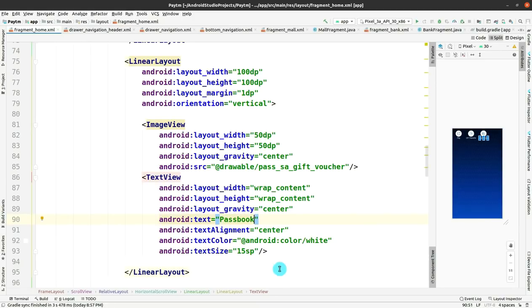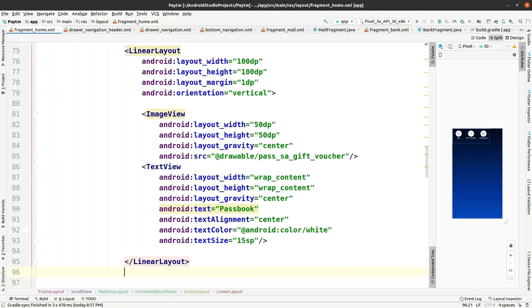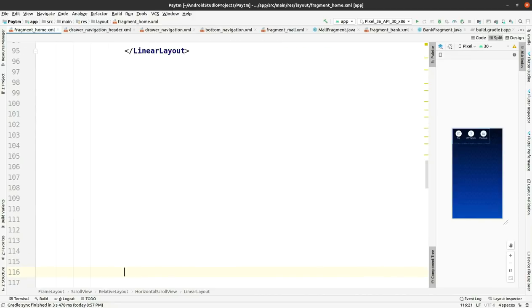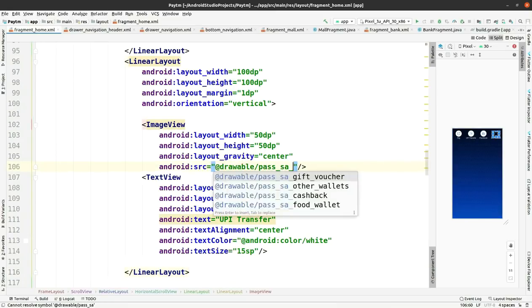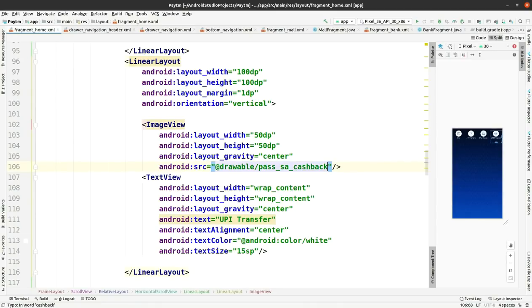again you have to paste the linear layout that you have copied, so paste it here. Yeah, and now change the driver source, it is cashback. Okay, and you have to also change the text of this text view and remove this UPI transfer. After that you have to add as cashback.